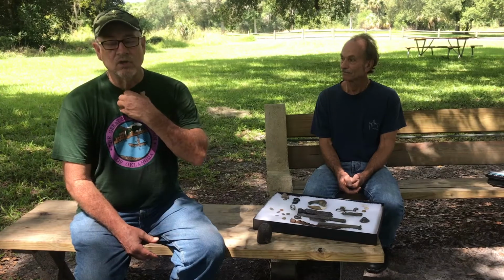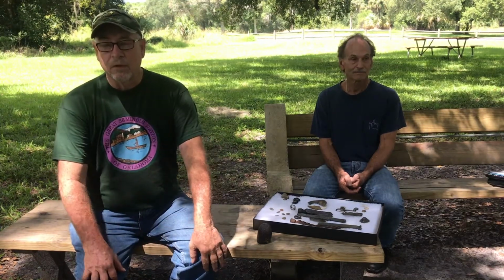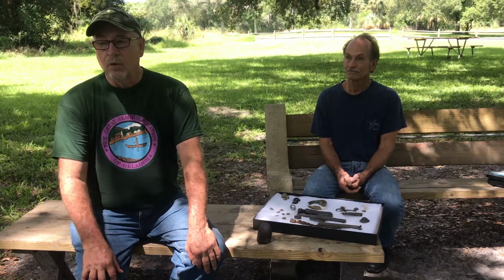So it was up to us to do something to save this park, and that's really where Asa Ham Bryant comes in. Asa Ham Bryant was a descendant of Black Seminoles. His ancestors actually fought here, were removed from here, and were taken to Oklahoma. Asa was the director of the Florida Black Historical Research Project, and he and I met and we talked about doing something to preserve this park. I wasn't too sure what we could do, but what Asa did was he started a memorial service out here in 1992, was the first memorial service. But the county wouldn't allow us to have it in the park, so we had to have it across the road on the river, on the Loxahatchee River.